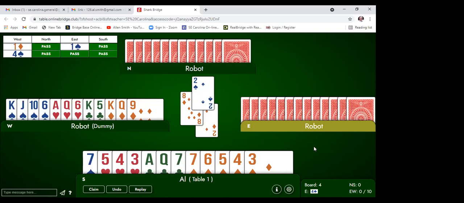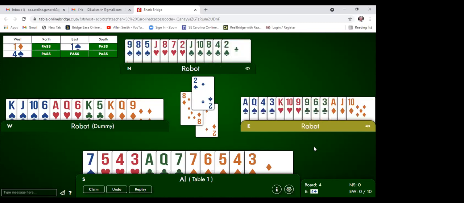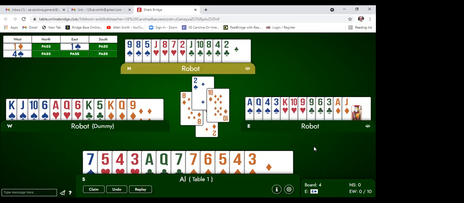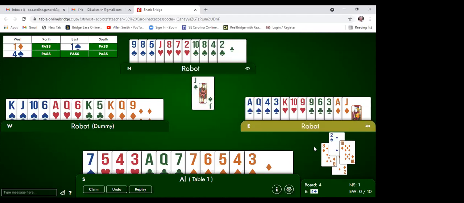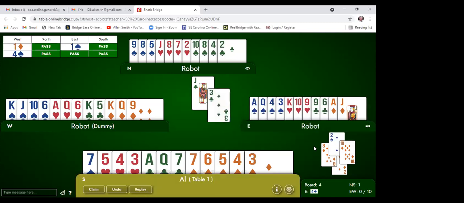Okay, let's look at all 4 hands. Our partner ruffs that first trick, and now he says, well, what should I lead back? I want to get my partner. When I play the 2 of diamonds, it may be pointing to a lower ranking suit, to a club. So he leads a club, and he leads the jack because he's hoping that I have some clubs and the king of clubs. Well, I can see the king of clubs in dummy, so it really doesn't have any value leading the jack. But he led the jack anyway, so he plays that.